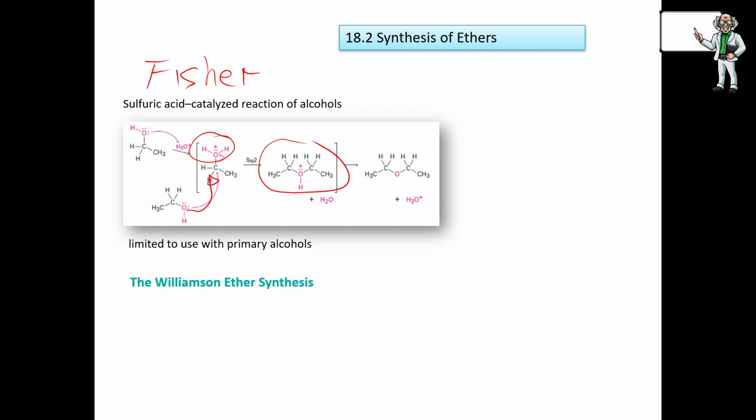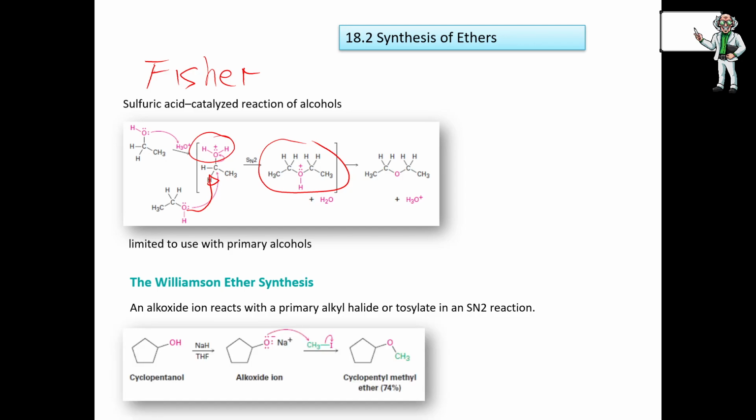In order to avoid this mixture of products, what we can do is the Williamson ether synthesis, using an alcohol and an alkyl halide, and it goes through an SN2 reaction. Basically, we start with an alcohol. We add a strong base, for example, sodium hydride, which is a very strong base and is not a nucleophile, that means it's a perfect base. We are forming the alkoxide, as you can see here. This is a nucleophile, and then this attacks an alkyl halide, SN2 reaction, and we get the final ether.